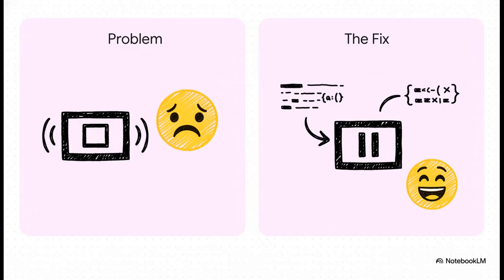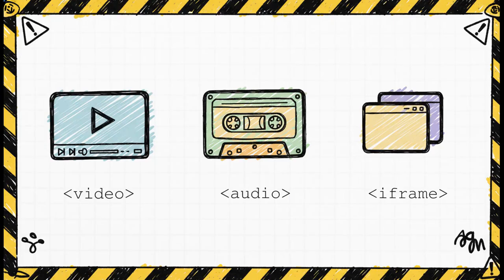But hey, luckily the fix is pretty straightforward. You just need to add a cleanup effect. Using a hook like useLayoutEffect, you can give React a little function to run right before the component gets hidden. And that cleanup function, as you can see here, is the perfect place to just call ref.current.pause on your video. That makes sure everything goes silent when it's out of sight. Problem solved. You mostly just need to watch out for a few specific tags. We're talking video, audio, and iframe. Those are going to be your most common culprits for these kinds of side effects.